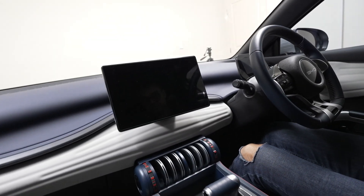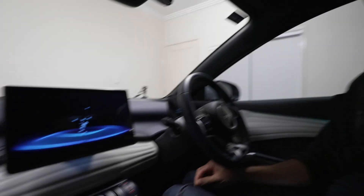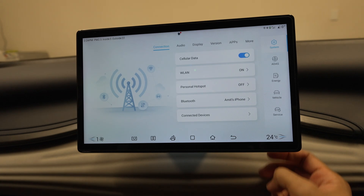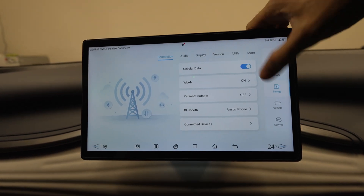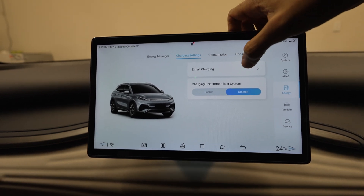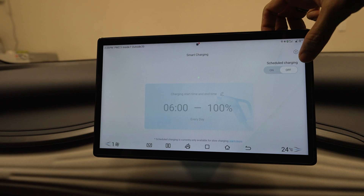As far as scheduling is concerned, let's move to the car and I'll show you how that works. I forgot to bring the key, so let me quickly turn on the car from the app — this is one of the good things about companies like BYD and Tesla, that you can use the app to switch on the car. Let me show you the settings where you can control what time your car starts to charge when plugged in. Click on the car icon to open the menu, go to energy settings, then charge settings, and here you have the option for smart charging. If you click on that, you can schedule the charge.